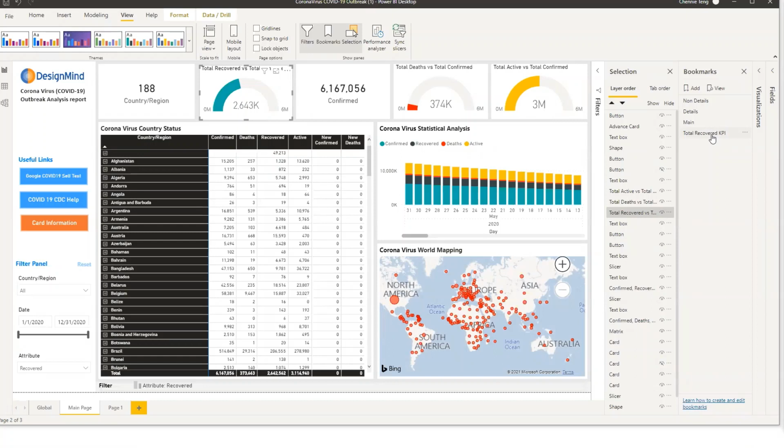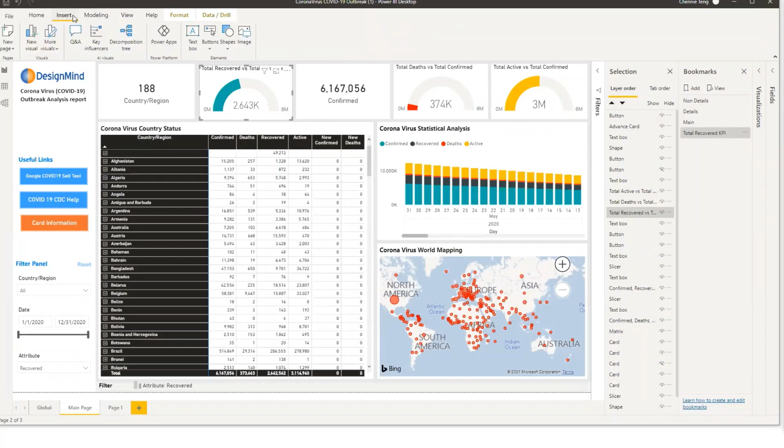And after that, when you're done, you can actually create buttons to insert these KPIs. So for example, what we can do is go to the Insert ribbon, and as you can see, there's a button option. We're going to click on the button options, and then hit the blank button. Awesome. And as you can see, when we choose the blank button, we can customize it by going to the visualization panel on the right.